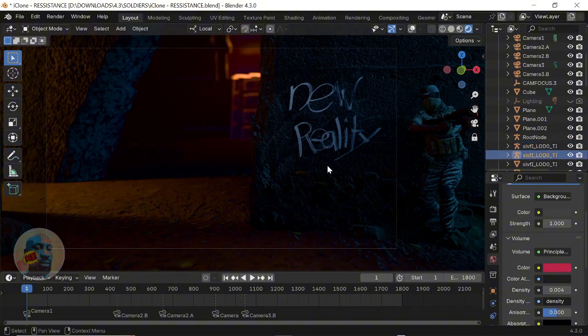So this is the camera view. It will start with a rock in focus on the wall. The words New Reality are in focus. I'm trying to tell the story of a dystopian future. Everything has fallen. This world is broken. There's a spaceship in the distance, but at first you won't know what it is, and it's just an empty wall.